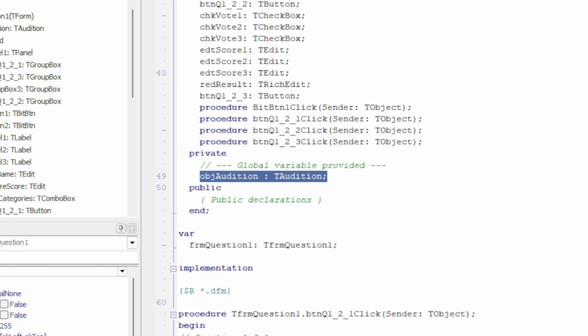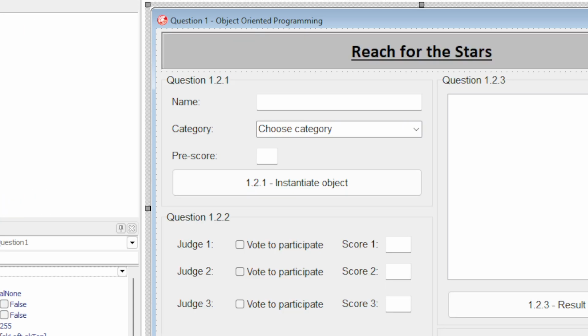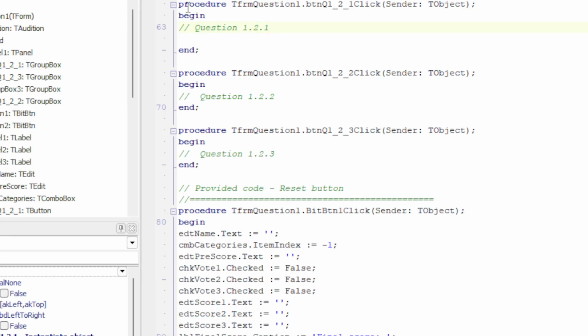All right. The first thing they asked us to do is to actually go to my GUI component, of which you'll just be able to see a little bit. And we need to do some extractions here from the EDT name, CMB category, and EDT prescore components. So let's go and do that first, right?